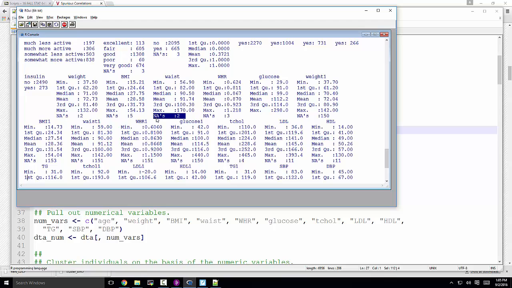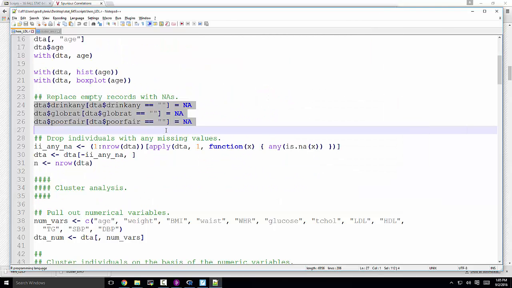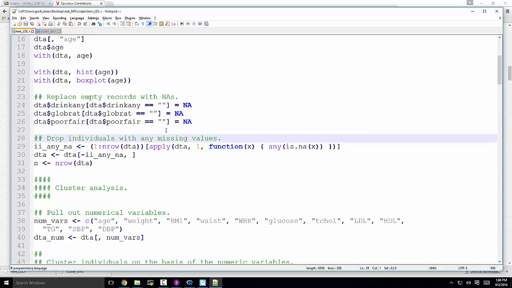Here again, if we could go to these individuals and fill in the missing values, that'd be great. For our purposes, I'm just going to get rid of any individuals that have at least 1 missing value. You don't want to throw your data away, if at all possible. Right now, I just want to illustrate cluster analysis, and these NAs are going to cause problems for us. So what I'm going to do here is get rid of any rows that have NAs.